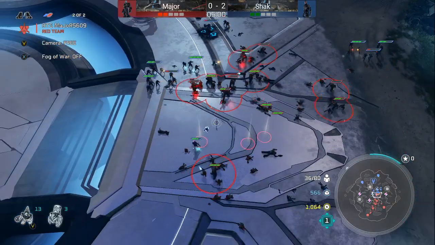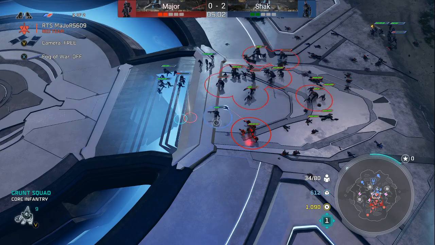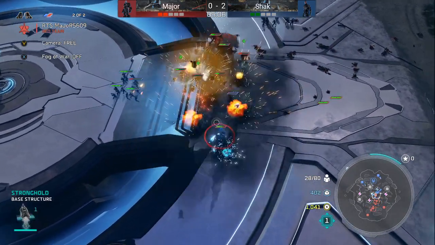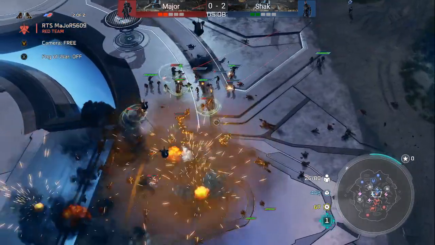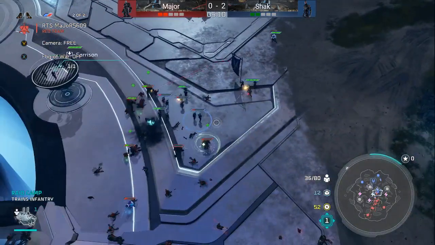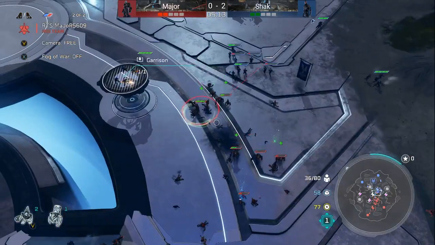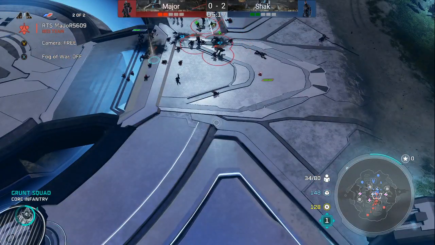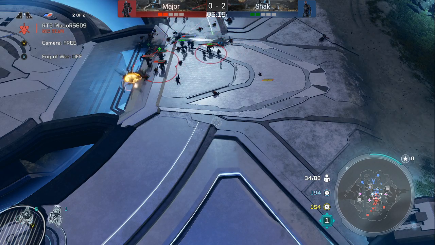Just not splitting very well at the moment. He's losing a lot of units to the suicide grunts. The snipers are getting hit as well at the front. Oh, the cypher comes down with the scatter bomb on all of these grunts. Another sniper really needs to just kite with those snipers. Siphon putting in a lot of work. Shaq is at 72 population. Major down to 34 now.